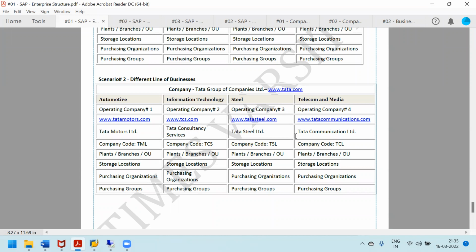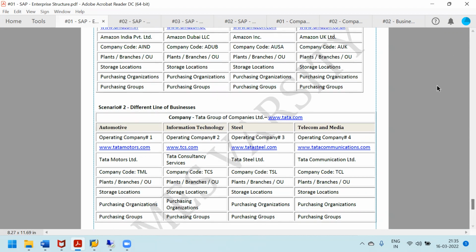Let's assume the Tata group of companies has decided to implement SAP for all its different businesses. In order to use SAP, this group will be represented as a company in SAP, and the individual businesses are represented as company codes. Here we are just trying to understand the concept of company and company code in SAP.